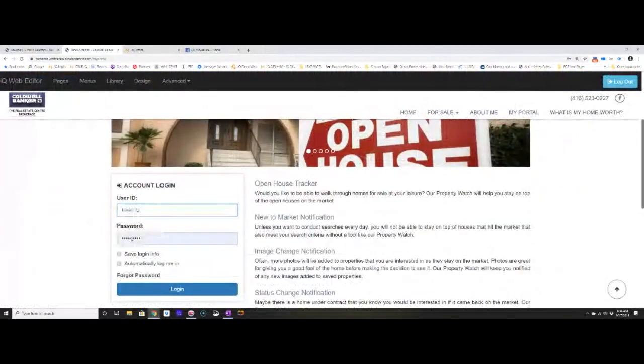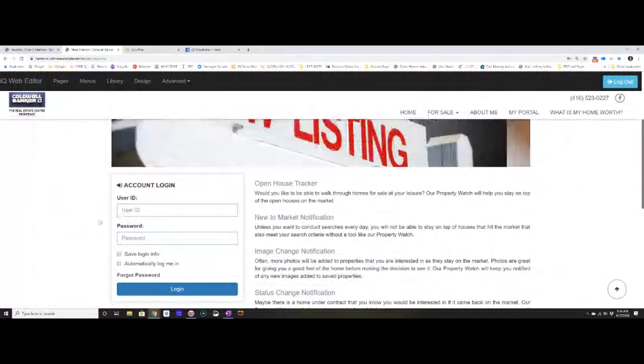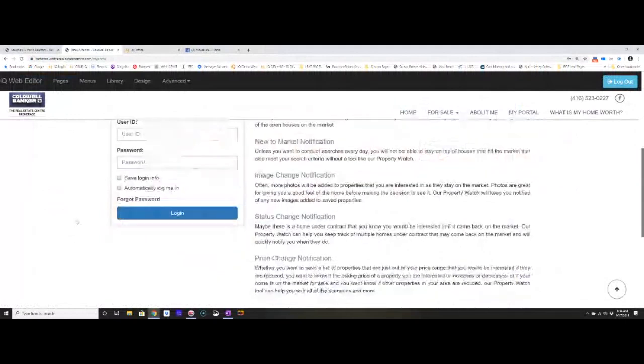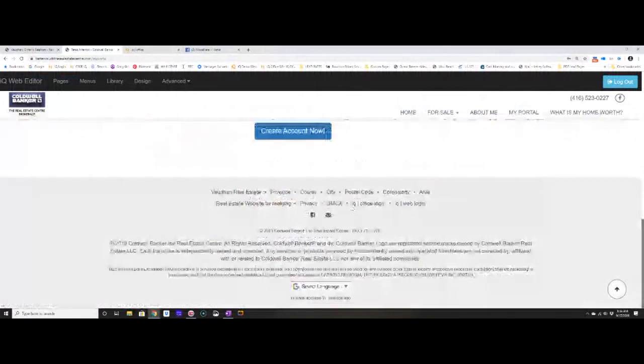It's for clients to log into so they can save their search and search through the MLS, and it's a lead form for clients. You're going to get to your IQ Office by going to the very bottom and clicking on IQ Office Login. That's going to take you into your IQ Office. Does that answer your question, Brittany?